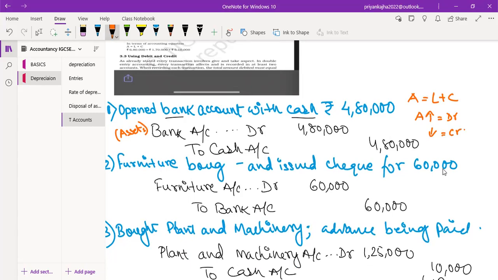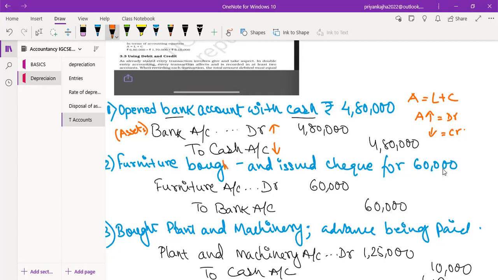We are depositing money from our cash into the bank account. So our bank balance is increasing, which means our asset is increasing, so we are debiting it. Similarly, cash is also an asset and it is literally going out of the business, so its value is decreasing and we are crediting it. Following this rule, we are going to journalize each and every transaction.